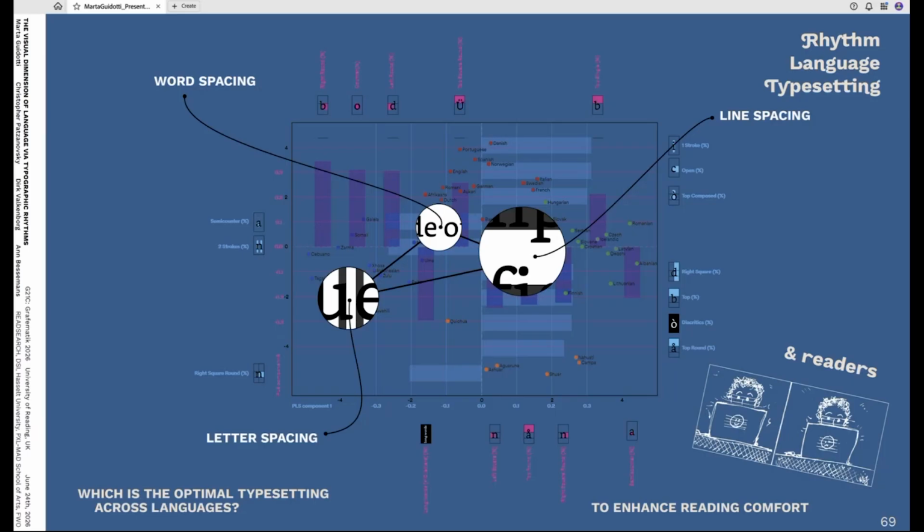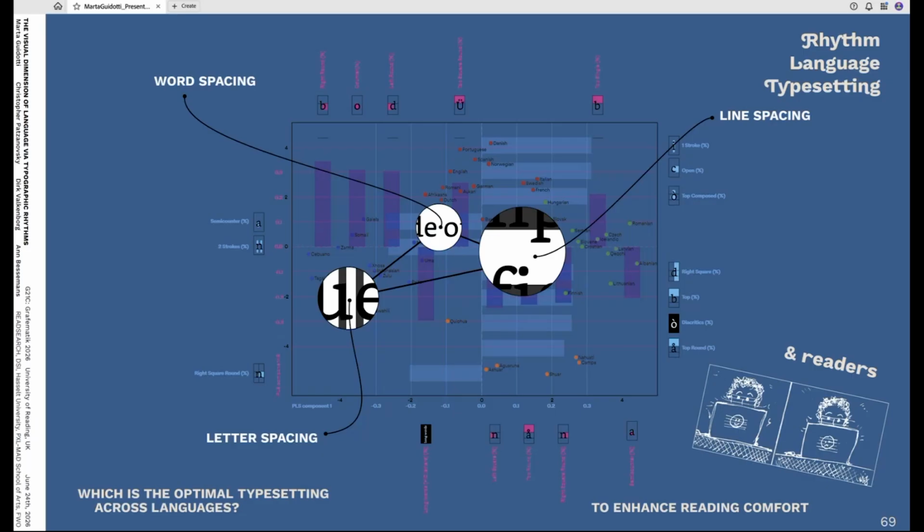So to go to an end, the next step is to understand how these design features that allow us to approach languages in groups and not in their singularity can help us to drive more cross-linguistic research into legibility.